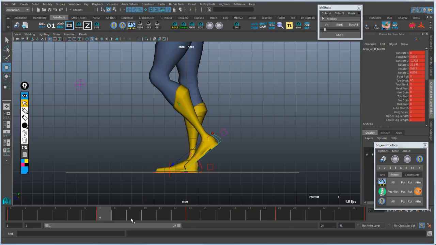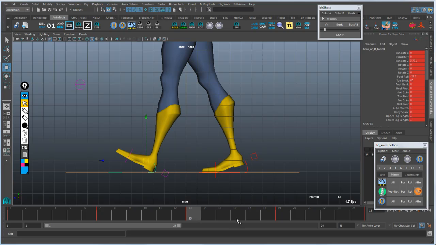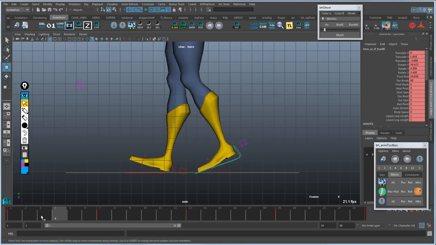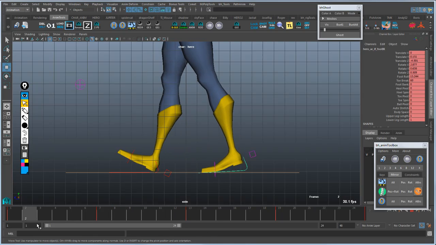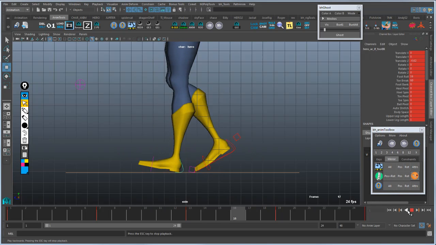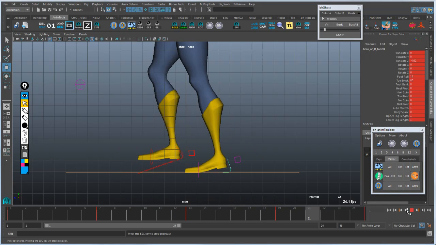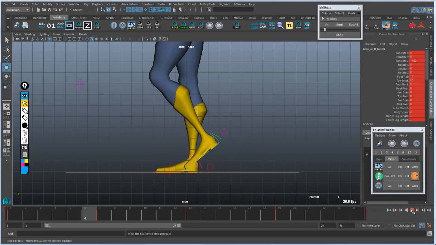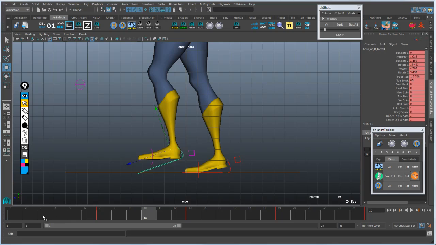Those poses aren't anything amazing. I just blocked them out really quickly, but they're basically what we have in the reference, adjusted a little bit to suit this more naturalistic character compared to the stick figure. But you notice what happens when I press play here. It looks really weightless, because I haven't put in those other poses, and because I haven't considered something very important about one of them.